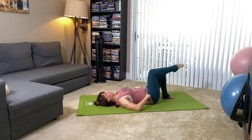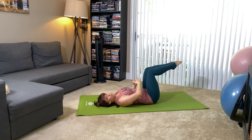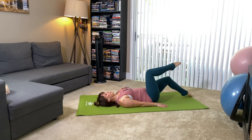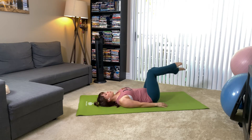You're going to bring one leg up to tabletop without changing the pelvis, then bring the other leg up to meet it. I like to squeeze my knees together for tabletop. We're looking to really work in a neutral position of the spine — imagining that you are sandwiching the spine between your abdominals and your back extensors, working hand in hand together. Hinging out of the hip, you're going to tap the toe down and bring it up, alternating sides. A big part about recruiting the right muscle group is the breath. Inhale to reach out of the hip, then exhale to bring the leg up. The exhale is the preface of the movement.